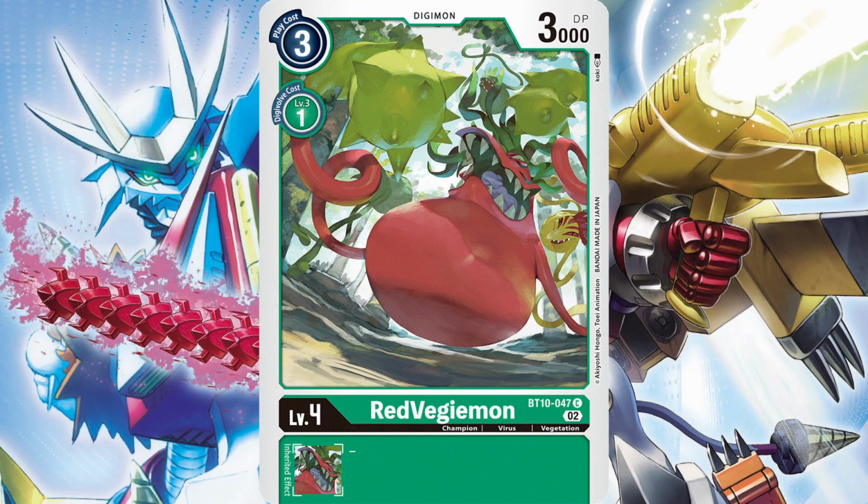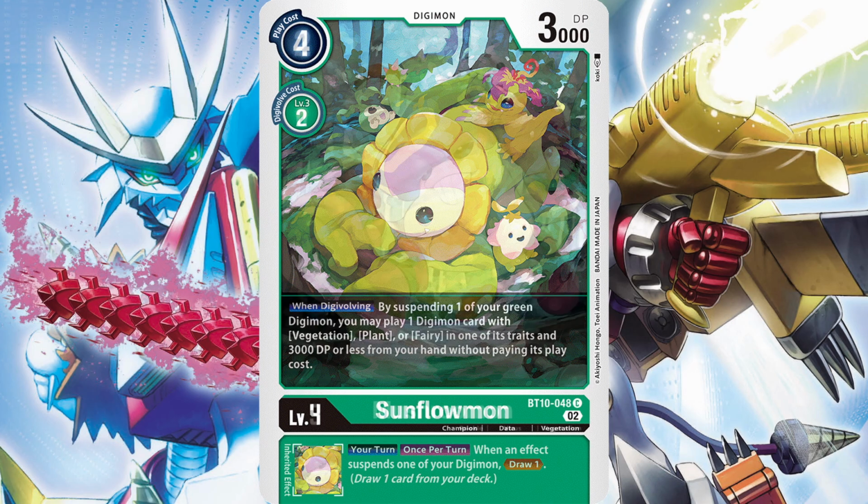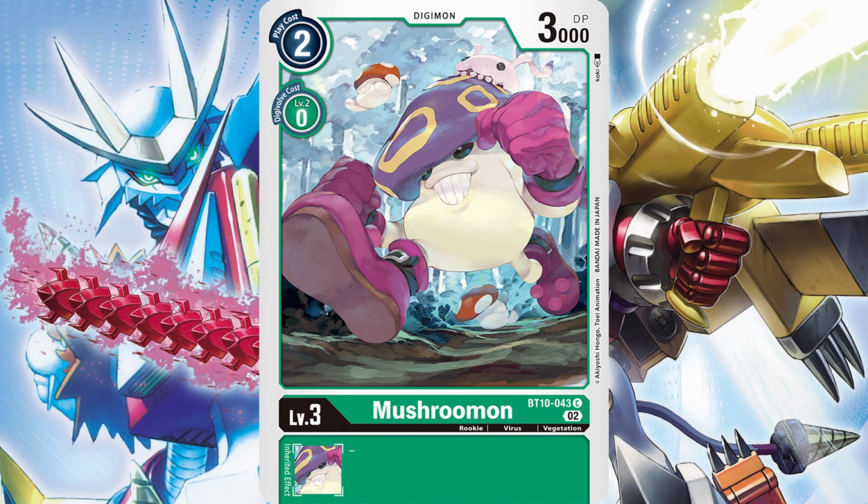Then you get yourself access to the new Red Veggie, which is a 1 costage evolution or free to play with 3000 DP. A Sunflora that is when Digivolving, by spending one of your green Digimon, including itself, you may play 1 Digimon card with Vegetation, Plant, or Fairy in one of its traits, and 3000 DP or less from your hand without paying its memory cost. Well, we just got access to 2 of those right here, as well as the Mushroom one. Having access to all these new things to make it easier to do what Bloomlord wanted to do, which we'll get onto soon.